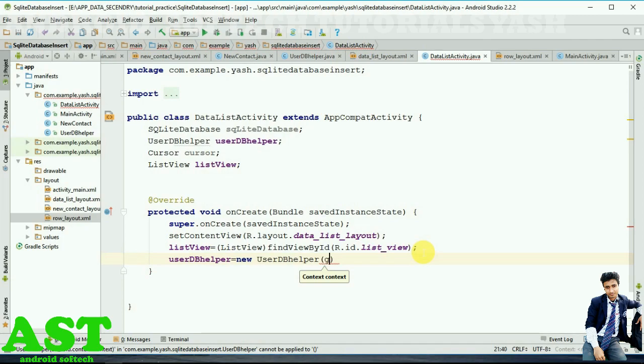So pass getApplicationContext, and now it is okay.